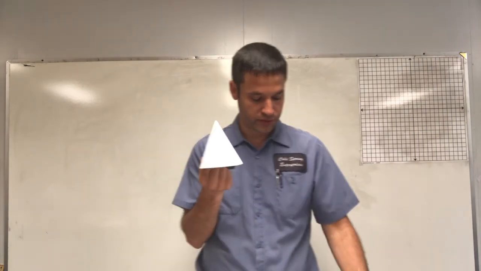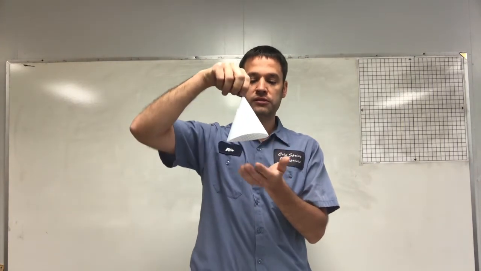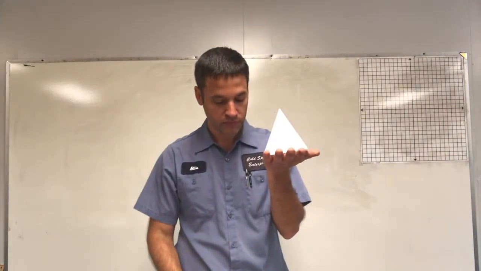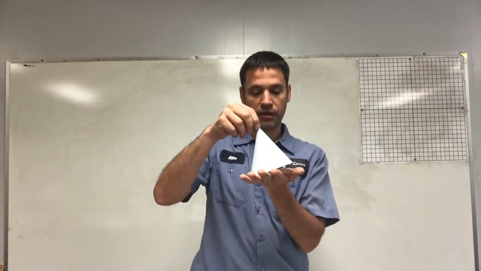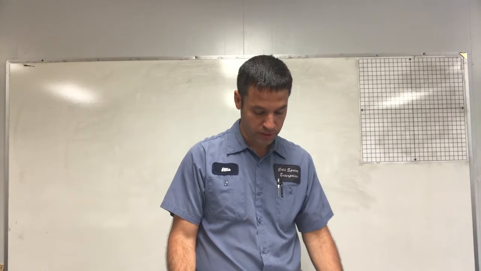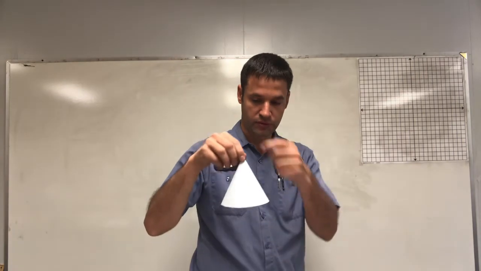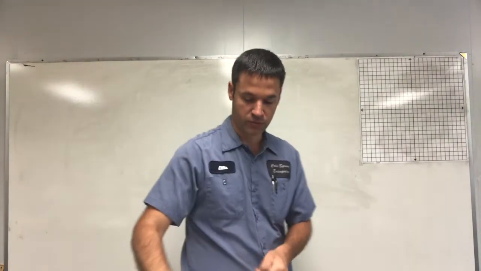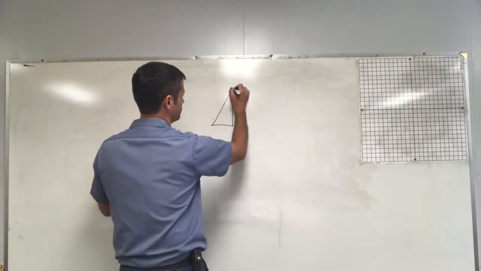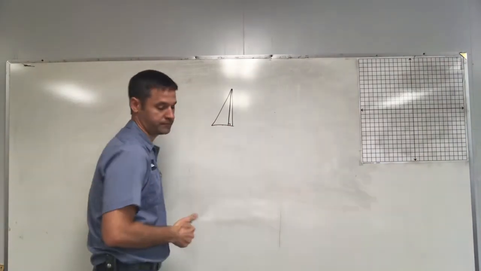If the altitude of a cone has an endpoint in the center of the base, then it is a right cone. In other words, if this point is centered above the circle, straight up from the center of the circle, then it is a right cone. If it's tilted, which it can be, I can't make this one tilt, but if you have a kind of slanted cone, then it's an oblique cone. We talked about that before, I think, as well. In an oblique cone, the altitude does not intersect the center of the base. A cross view would look like this, tilted, so you drop an altitude, which has to be the perpendicular, and it's nowhere near the center of the circle, which is here.